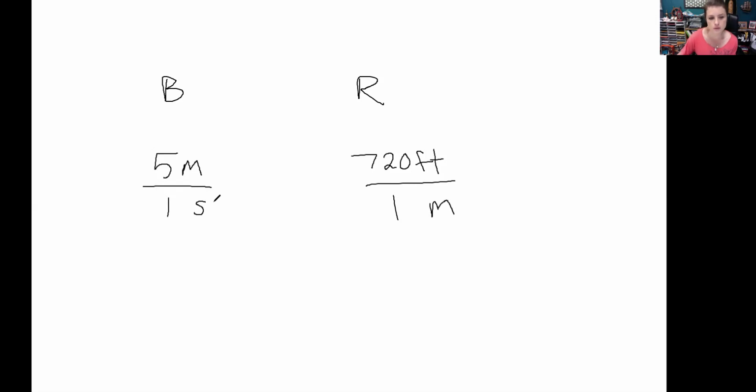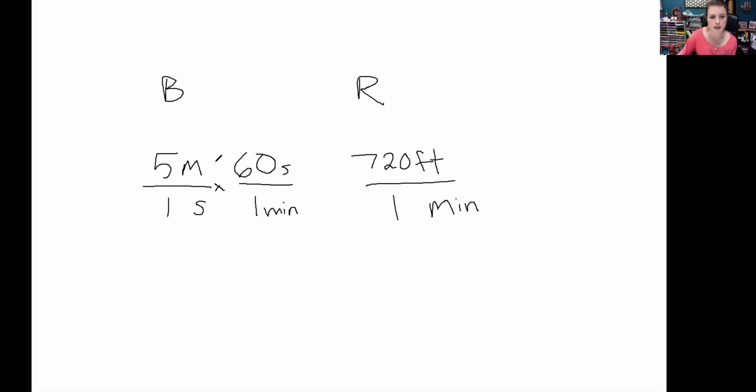So I'm going to change this one to be per minute because I know that there's 60 seconds in a minute. So remember, you always want your measurements across diagonal. I'm sorry, I say cross, I mean diagonal from each other, right? So I can cross them out. So 60 seconds per 1 minute. And actually, I'm going to write minute like this because I want to distinguish between meters and minutes, right? I don't want to get confused. So this is 1 minute and this is meters.